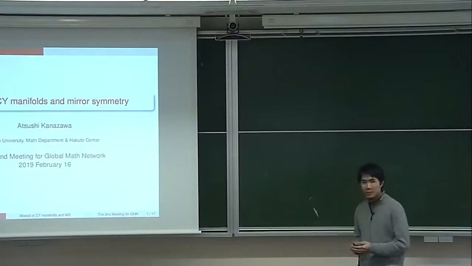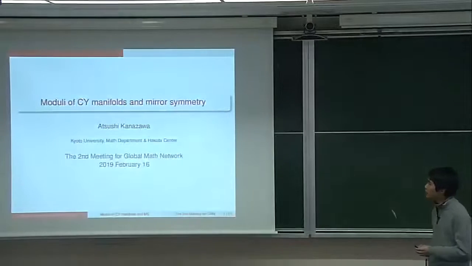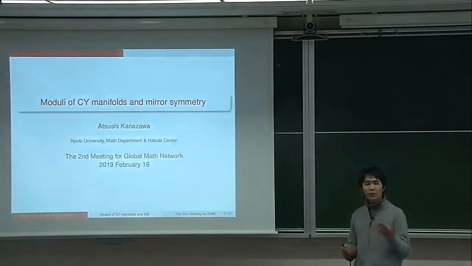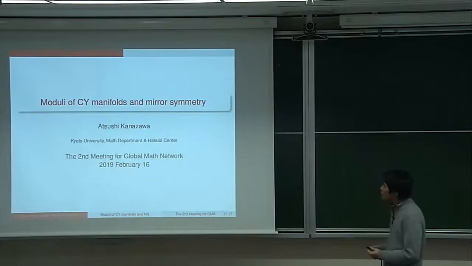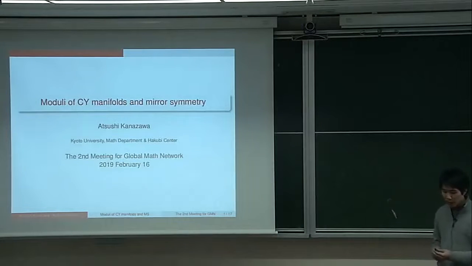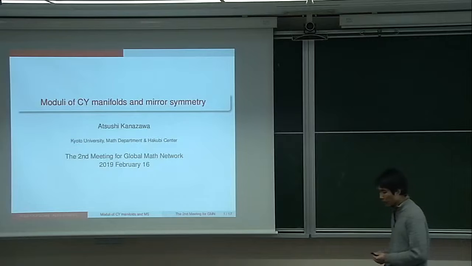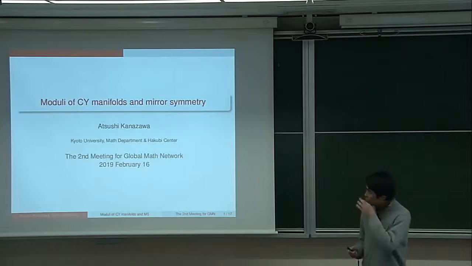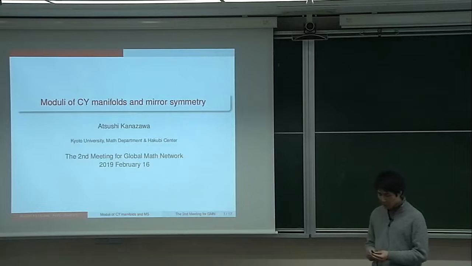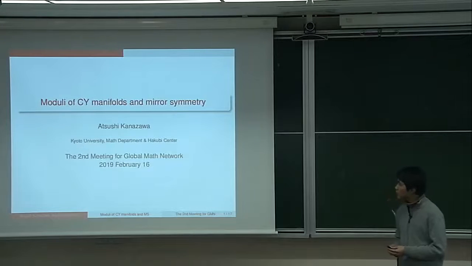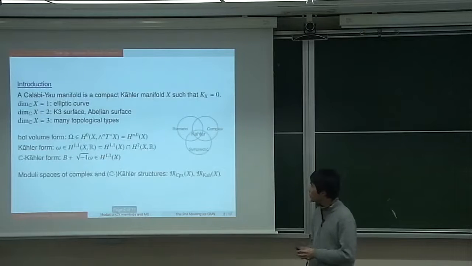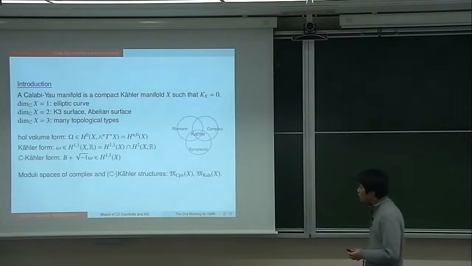So my talk is basically expository, about the moduli space of Calabi-Yau manifolds from the viewpoint of mirror symmetry. When I submitted this title, I wasn't sure what to talk about to an audience with different backgrounds. The title is quite flexible, but it turned out it's not that misleading. So let me begin with an introduction.